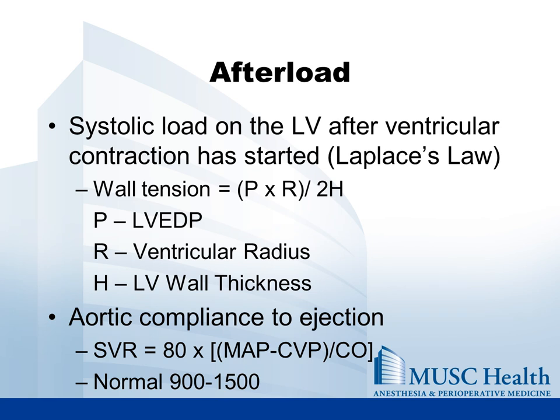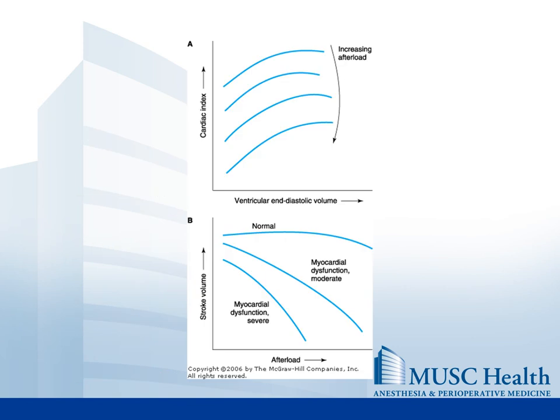And then we talked about aortic compliance a little bit. Remember your SVR equation. I think there's usually maybe a question or two calculating SVR, to know the components of that. Normal SVR, just to remind you, is usually about 900 to 1600, 900 to 1500, whatever, depending on what you're reading.